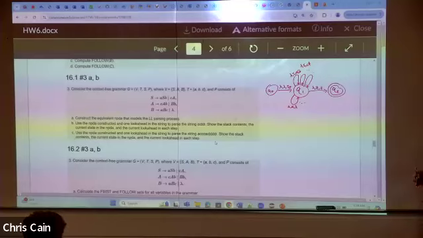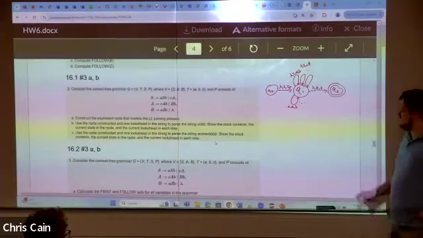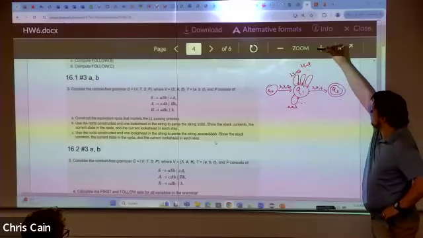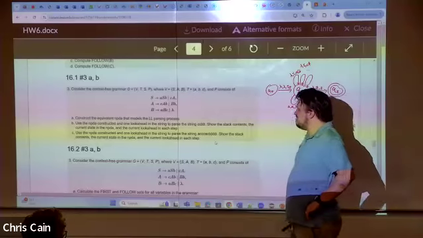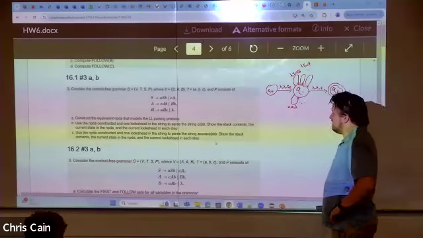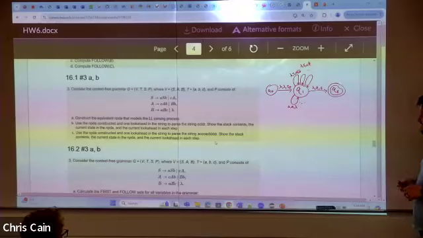All right, so I think that is A. As long as we have a loop with a ridiculously long number of here. So use the NPDA constructed and one look ahead in the string, parse the string CCBB. Show the stack contents, the current state in the NPDA, and the current look ahead in each step.